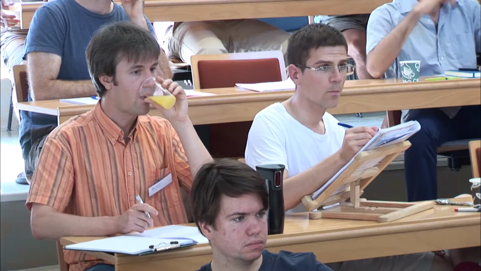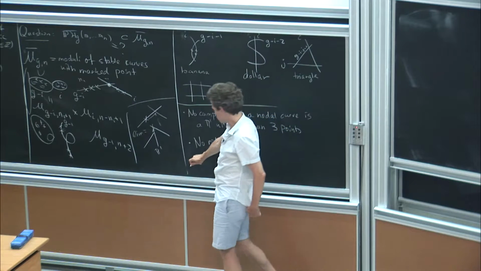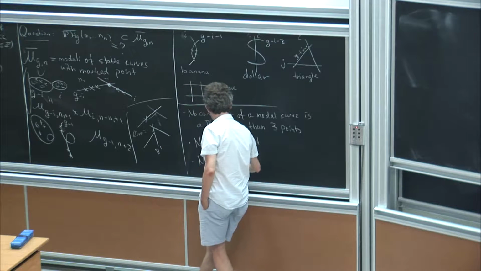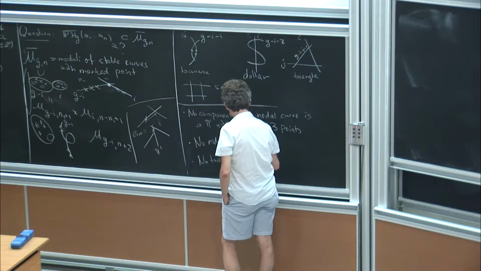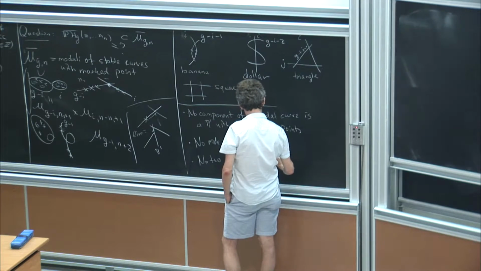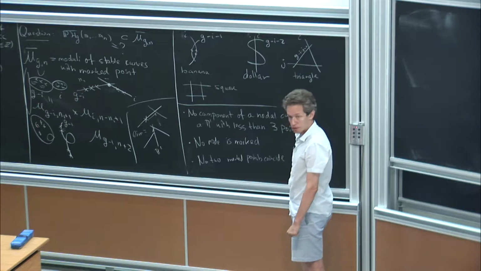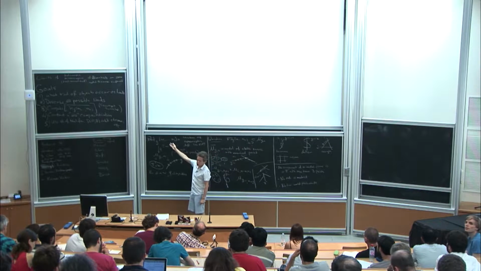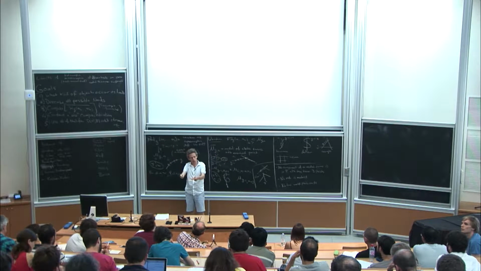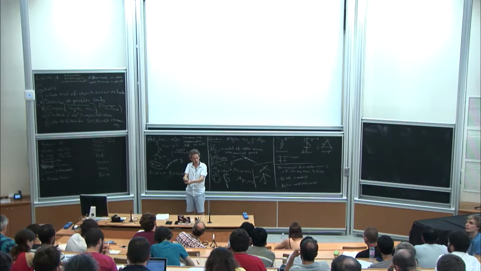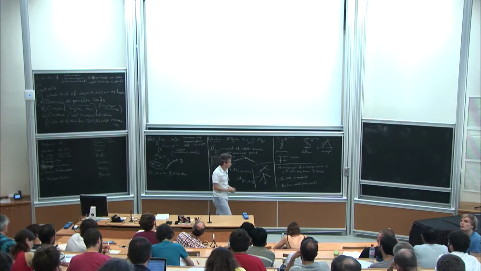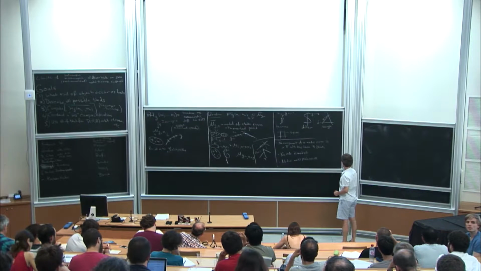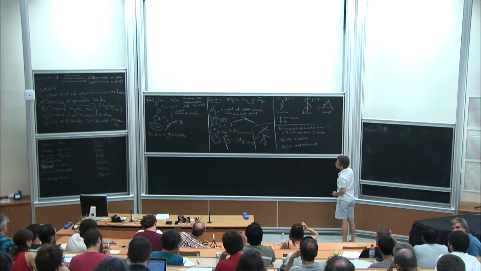Notice there is one extra condition I didn't write, which the experts in the audience assumed I forgot to write. The usual condition you write is that no two marked points coincide. Okay? And that would be MGN bar. But actually, for the purpose at hand, for this problem here, you really want the closure of the stratum. In the closure of the stratum, the zeros can easily come together, right? You should allow this. There is no reason why you shouldn't.